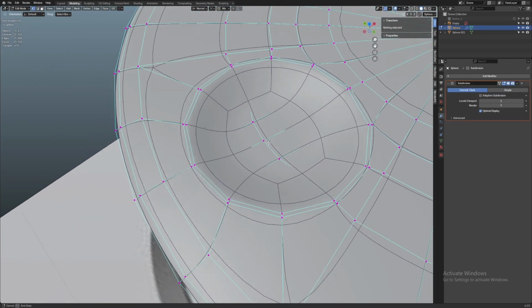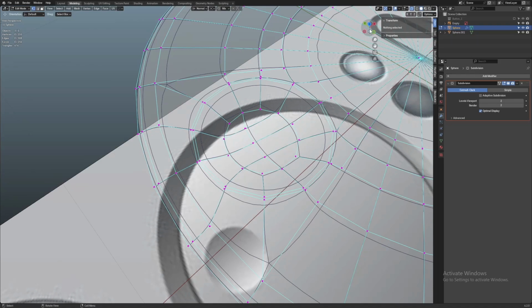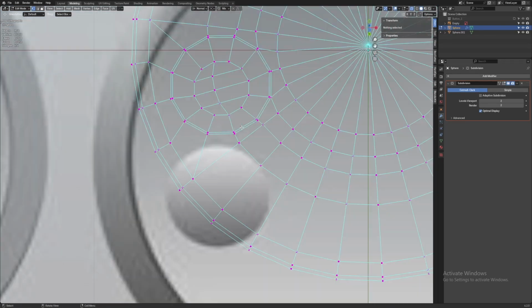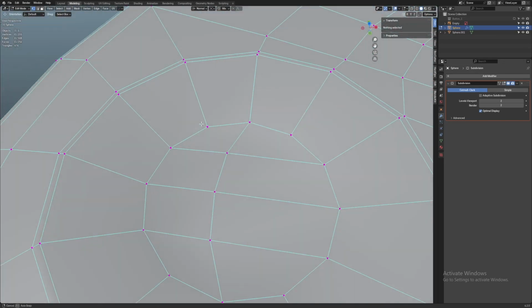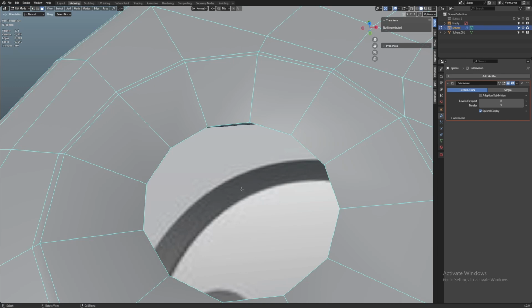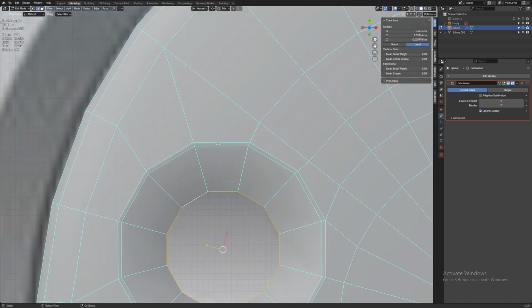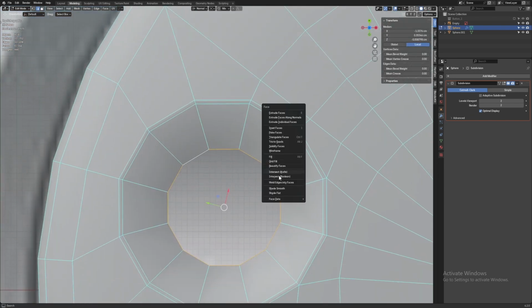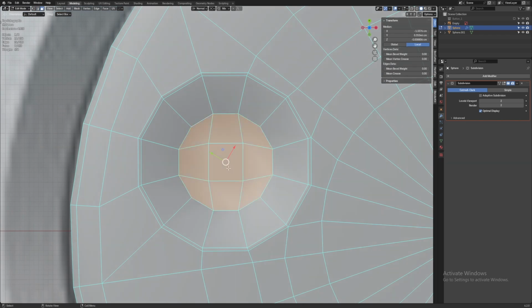See, however, we are getting this sharp edge over here, right? So how we can fix this is I'm just going to delete all this, and let's use a grid fill, something like this.